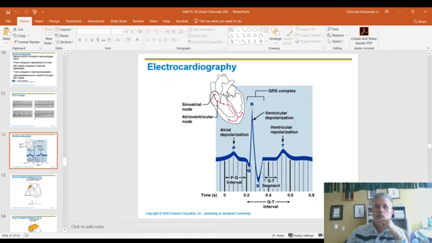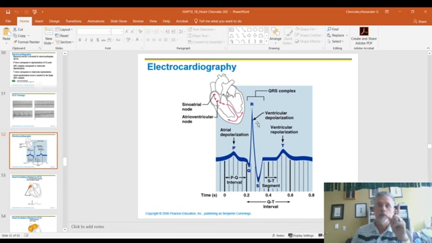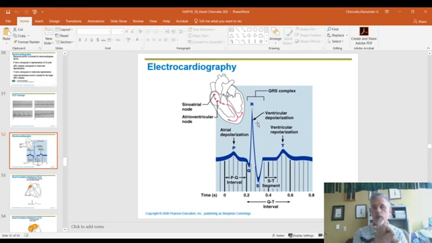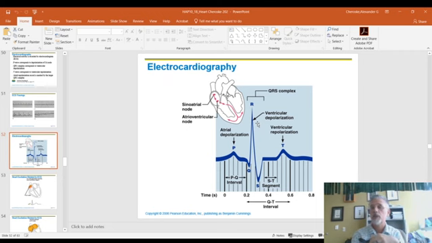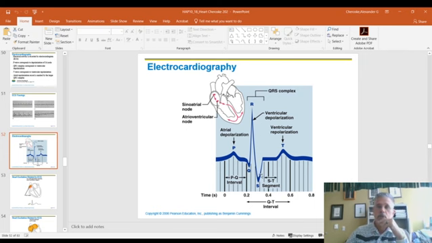Afterwards, we see the QRS wave complex. This is both, and don't forget this, both ventricular depolarization, where they're starting to get the signal now, and atrial repolarization. They overlap during the QRS wave complex, okay? So the atria are going to go into their relaxation and filling stage as they repolarize. Meanwhile, the ventricles are going to go into their contraction phase as they get the depolarization signal, okay? So that's what's occurring during the QRS wave.